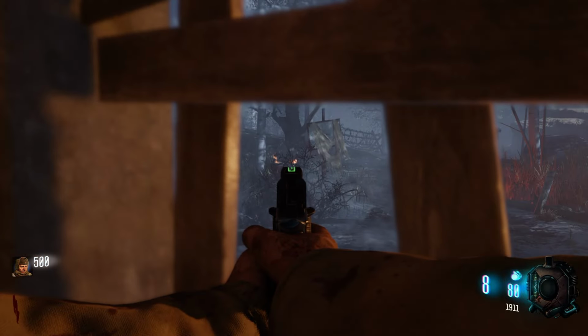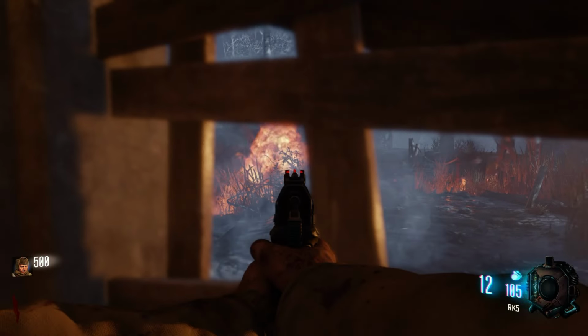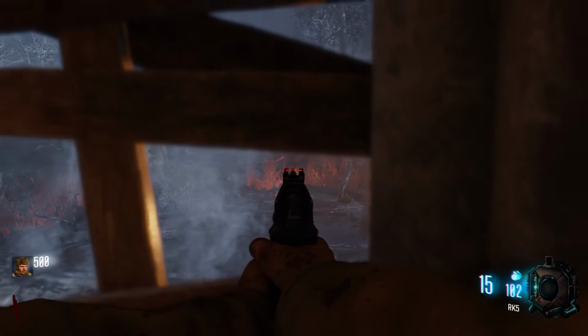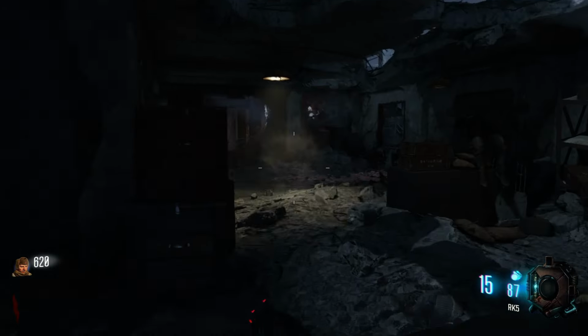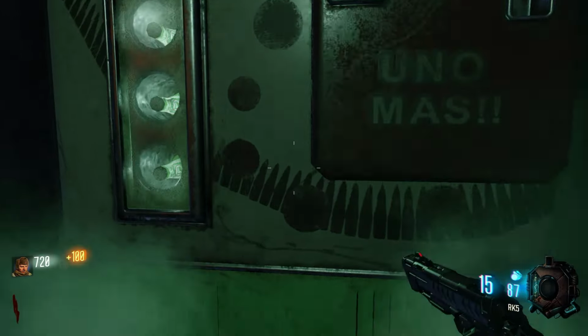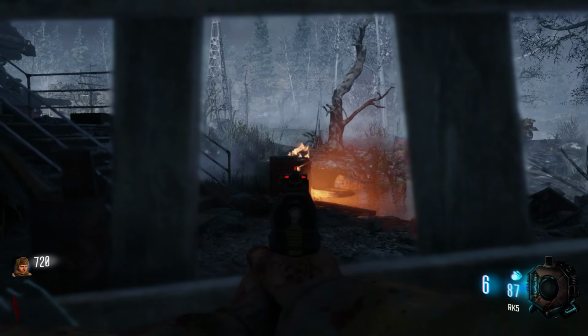That's two. Oh, there's a third one there as well. Brilliant. Yeah, there we go. Right, that's three down. Fucking 27. All right, so there's another one there. I'm pretty sure you do have to open the doors to get to the other ones as well, because the other ones are on the other side of the map where you can't see them from here.